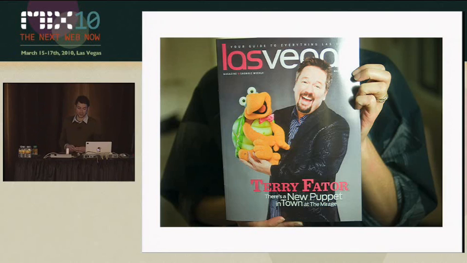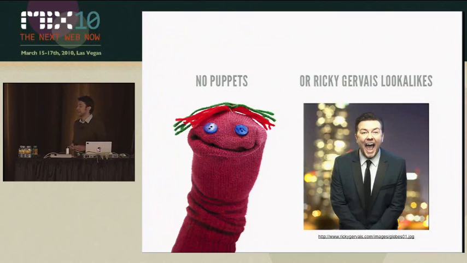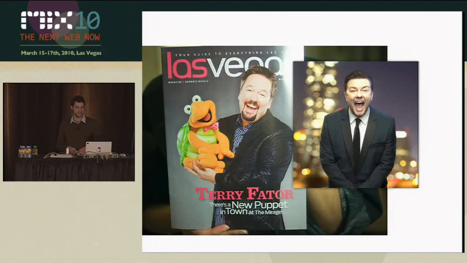I found this in my hotel room last night. I'm up against a friendly guy with a puppet, so I'm feeling a little overshadowed today. I have no puppets, and I have no likeness to Ricky Gervais. In case you didn't know, he looks just like him. So it kind of freaked me out. I like The Office, and I saw that, and it doesn't look like Kermit, but it's some doppelganger. So anyway.